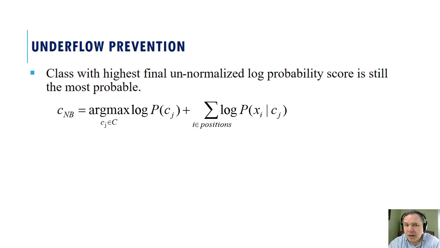So we have some hypotheses, and in this case our hypotheses are our classes. Cj is a member of the set of the classes. In the simplest possible scenario we would have two classes, up to a given number of classes. So in this case, we just take the logarithm of the probability of that class plus the sum of the logarithms of the probability of every feature given the class. Instead of the multiplication, now we are doing a summation, and that solves our problem.